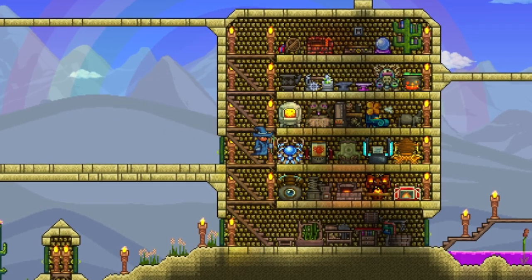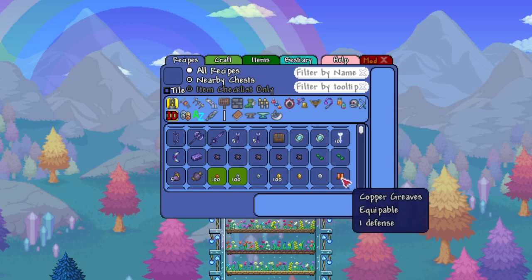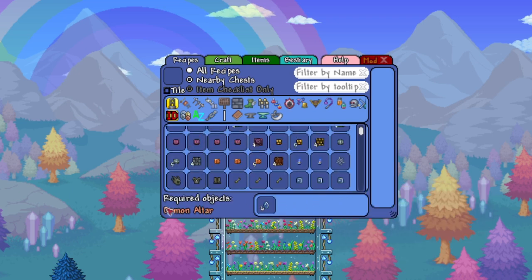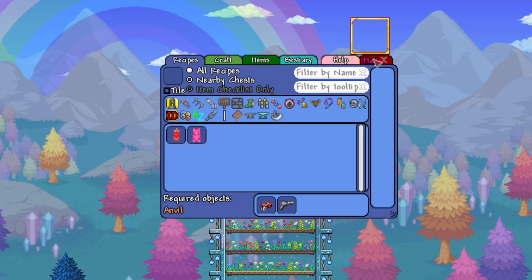Next, let's take a look at some mods that'll help you with crafting things, starting with the well-known Recipe Browser mod. Just like it sounds, this is a mod that lets you see all of the crafting recipes by opening up a new menu, which you pick the button for. This will save you from having to Google each crafting recipe, and with it working with almost every mod, it's something that I have in each of my playthroughs.